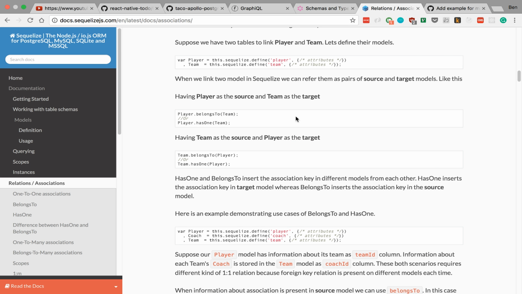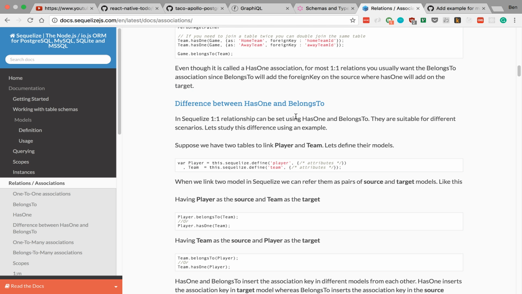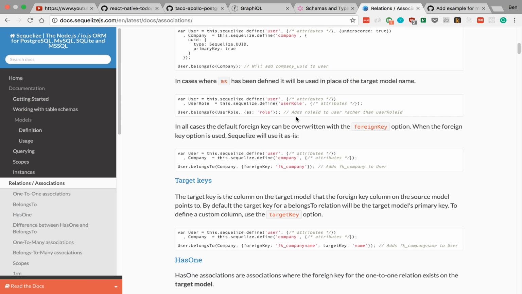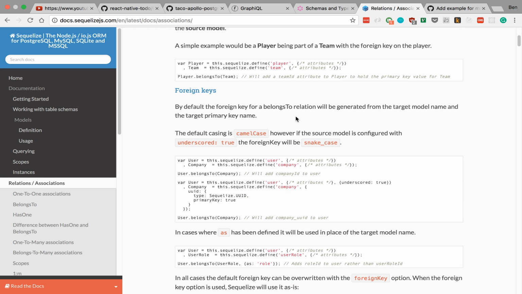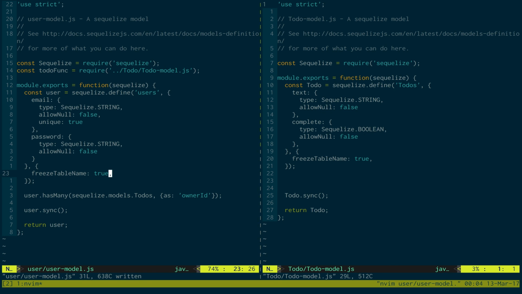So how does the foreign key work? Create this. Will this be an owner?